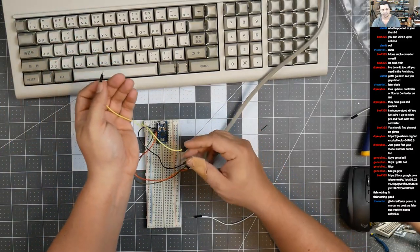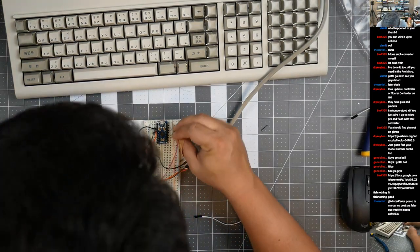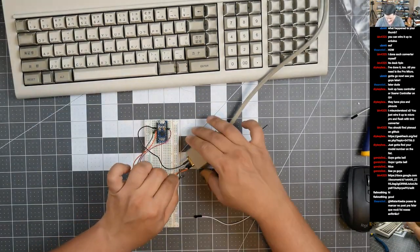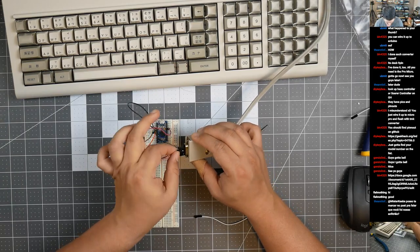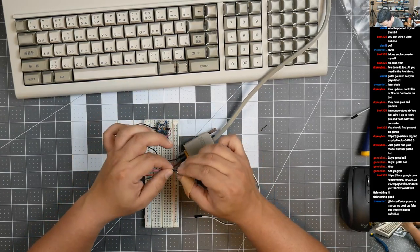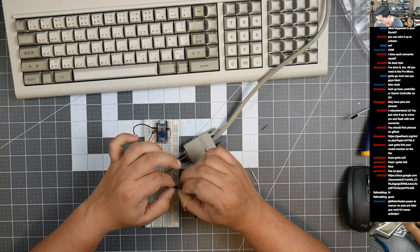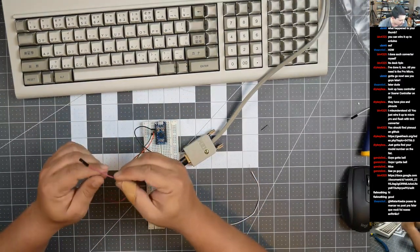Oh, this is not. Why don't I have one more? I do. All right, so this one is gonna be VCC here. Come on. I think this was one of the ones that I took the pin out of, yeah.